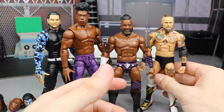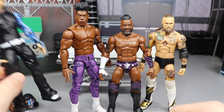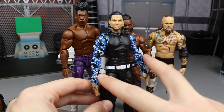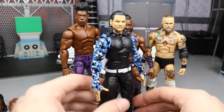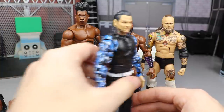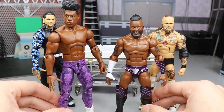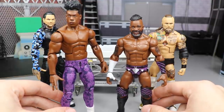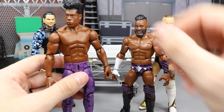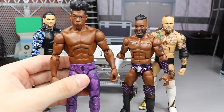He is the correct height though, and he's looking good. Jeff Hardy — another figure that turned out great. Anytime you have a non-face-paint Jeff Hardy, and these Elite 67 sleeves just look so epic. I'm so excited for the way this came out, and now it gives me an extra Jeff Hardy head to customize and do some customs with. For Velveteen Dream and Cedric Alexander — the main event — tell me Mattel shouldn't have just made the figures this way. This looks much more accurate to Velveteen Dream, a much better looking torso that matches way better for him. He's not as jacked as Triple H — this more lean look fits perfectly.